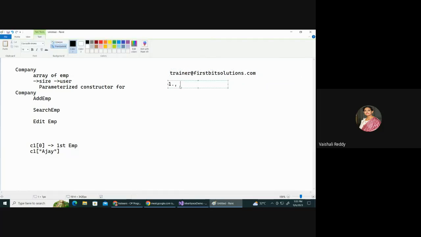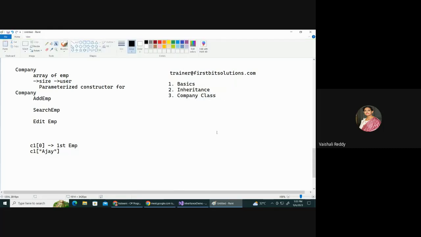Let me list down. First assignment you have received is basics. Second was on inheritance, and the third one is on company. Just today that I have explained you. All right, everyone? Clear here?